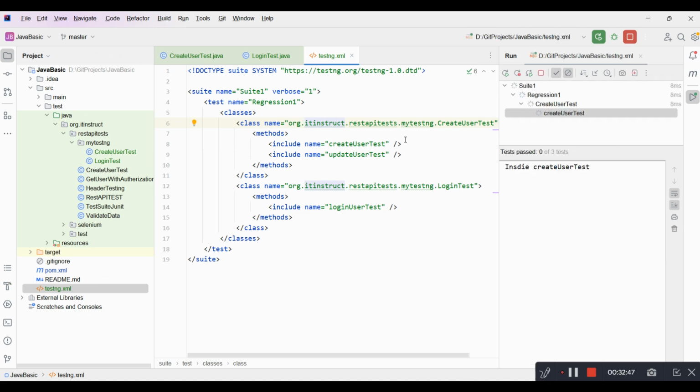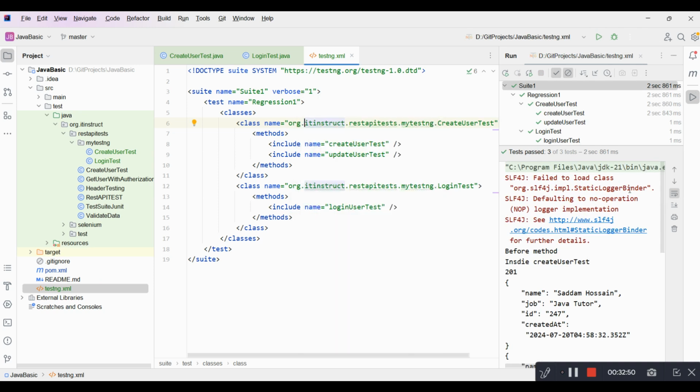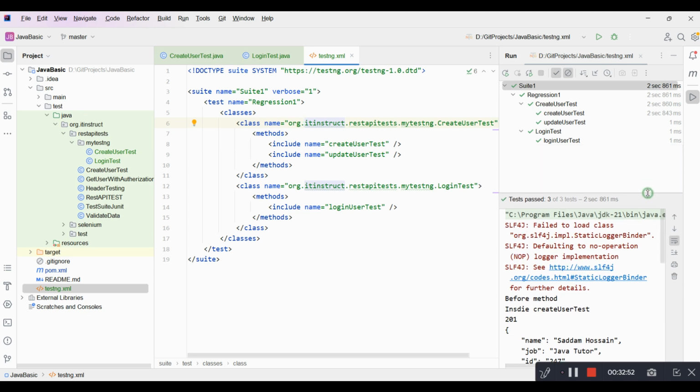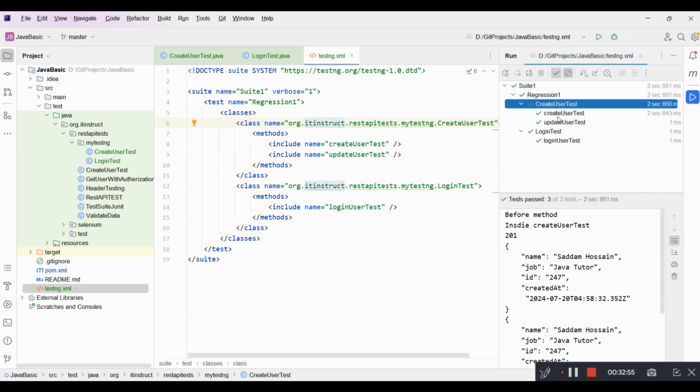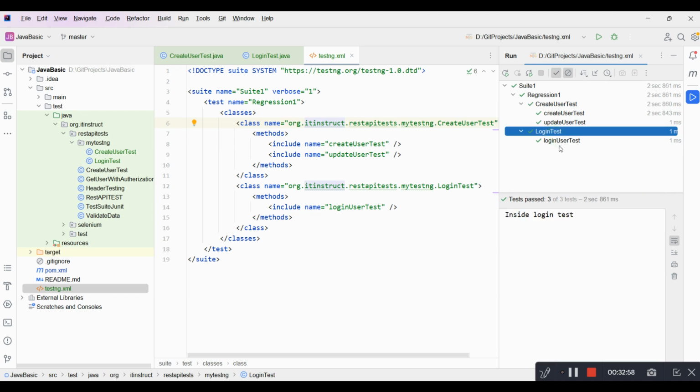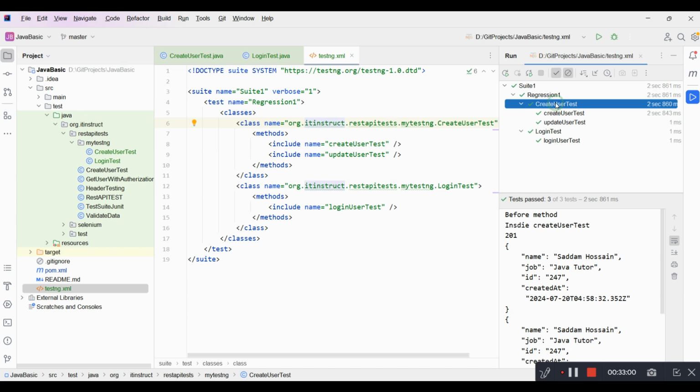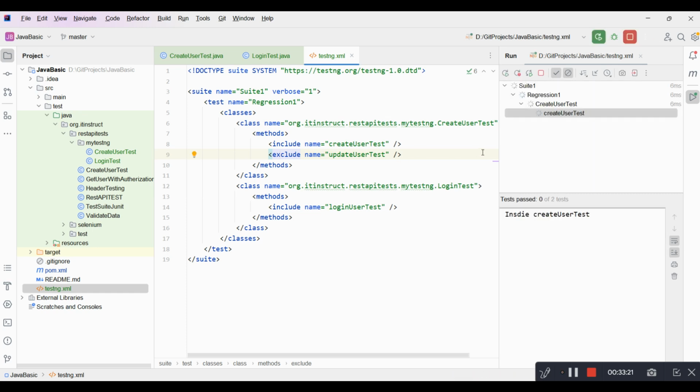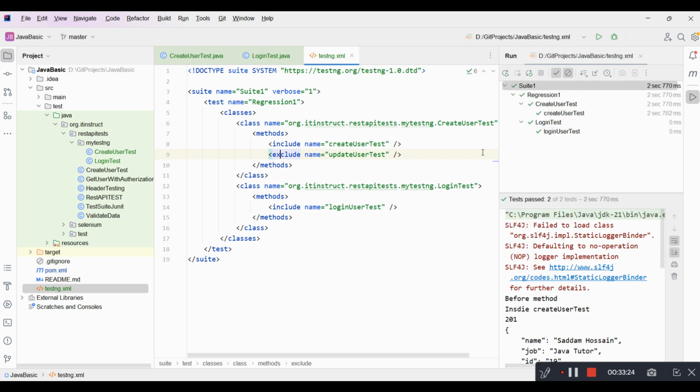If you say run this, you can see it is running the suite. Now you can see all the test cases got executed, not only your first create user test case. There were two test cases from the login test also. So you can see now two test case classes got executed. In this way, all the test case classes you have will get executed. Let's say I want to exclude this particular test case. Right now I have two included test cases. So if you execute once again, this time it will execute two test cases only, right?